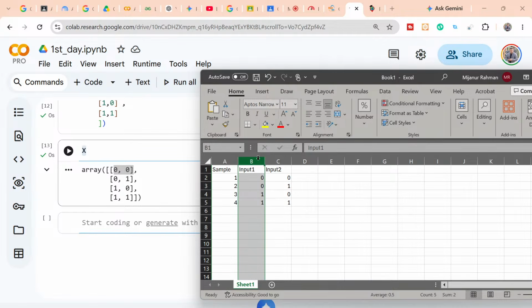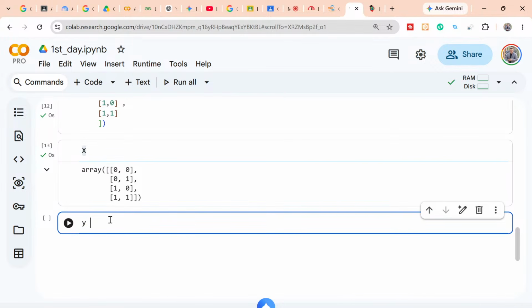Now we try to identify the target output. What is our target? We create another variable y and define our target.